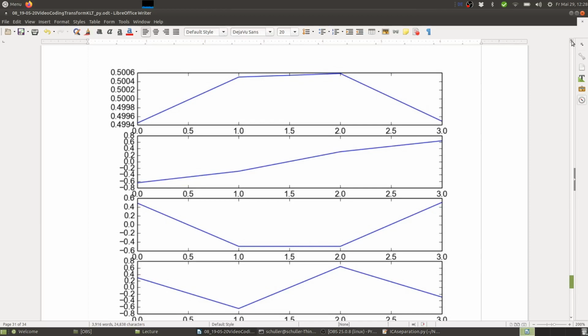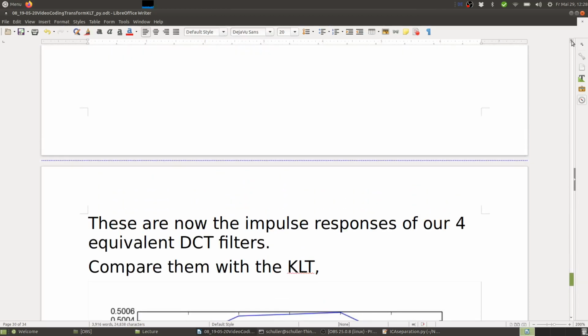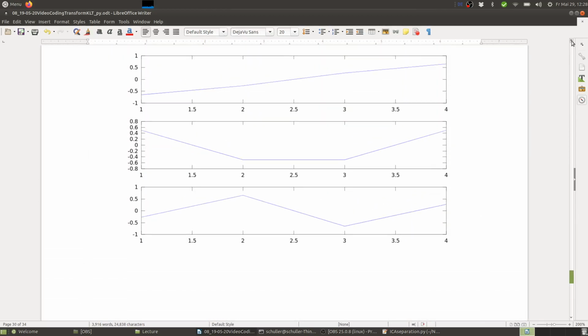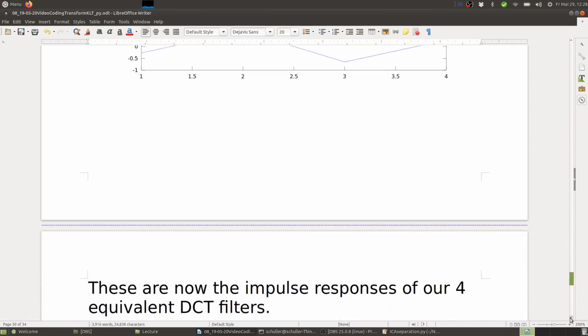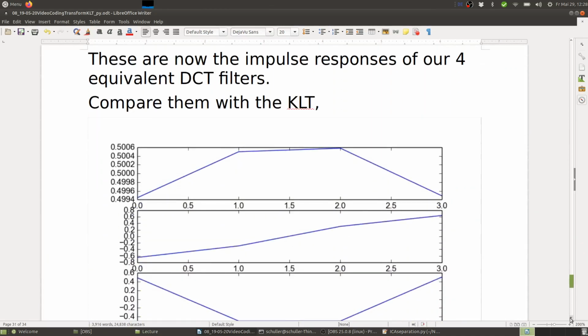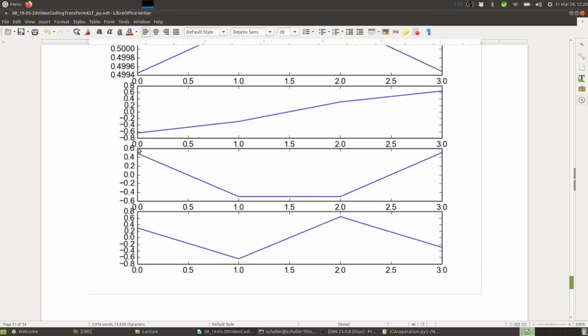Compare that to our DCT Type 2. So it rises up. Same thing, it rises up. Then the next goes from positive to negative up to positive, and then we have those final wiggles. So going back down. So here positive to positive, and here those wiggles. So it's almost exactly the same.